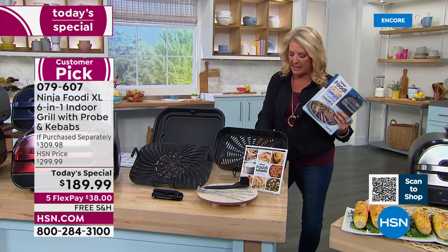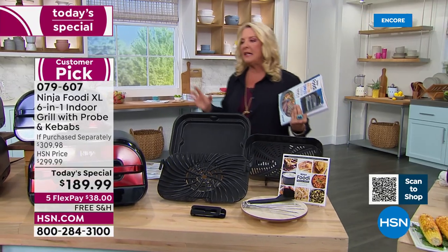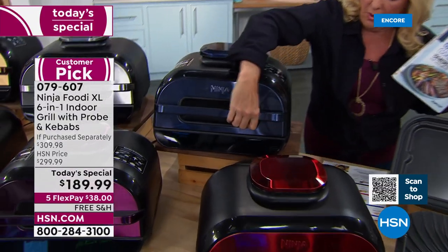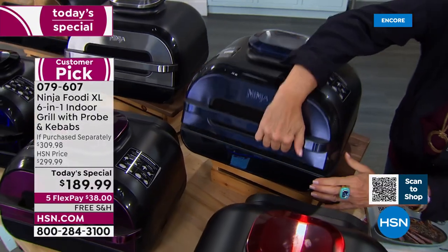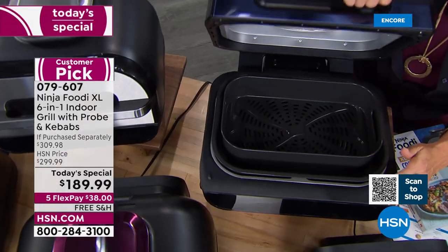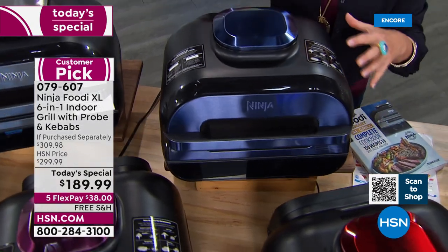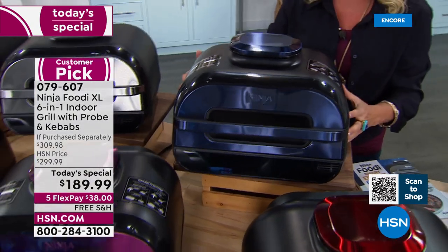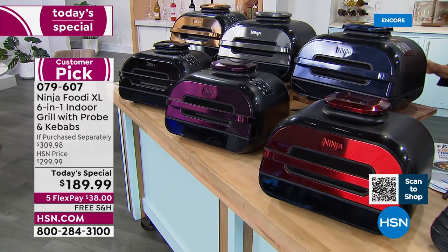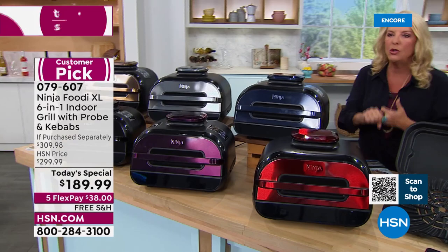One review said: 'I thought it would take up too much counter space, but it's the perfect size.' While it has a really nice big capacity, they've done a smaller footprint with a giant capacity inside. It really is going to fit beautifully on your counter space. It really goes the gamut — cooking what you want, when you want, how you want it. It does it better, more efficiently, faster, and healthier than a deep fryer or having to go out and mess with the outdoor grill.